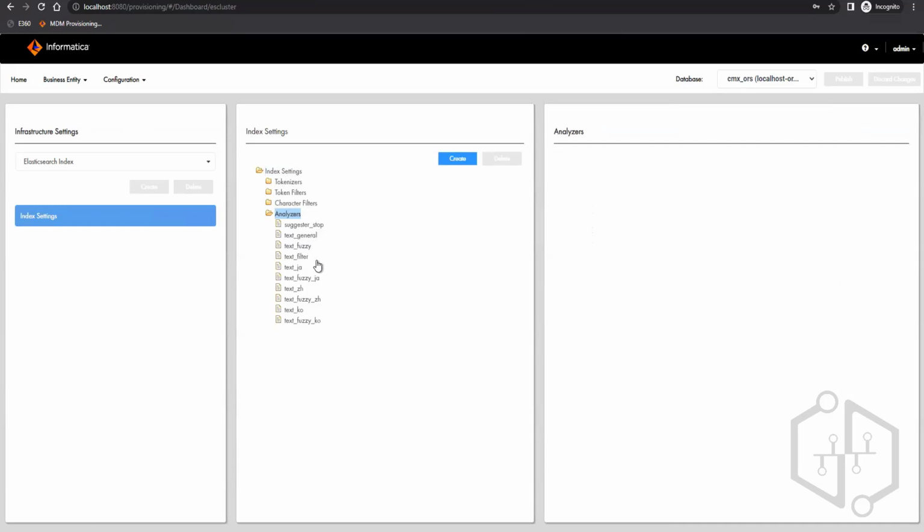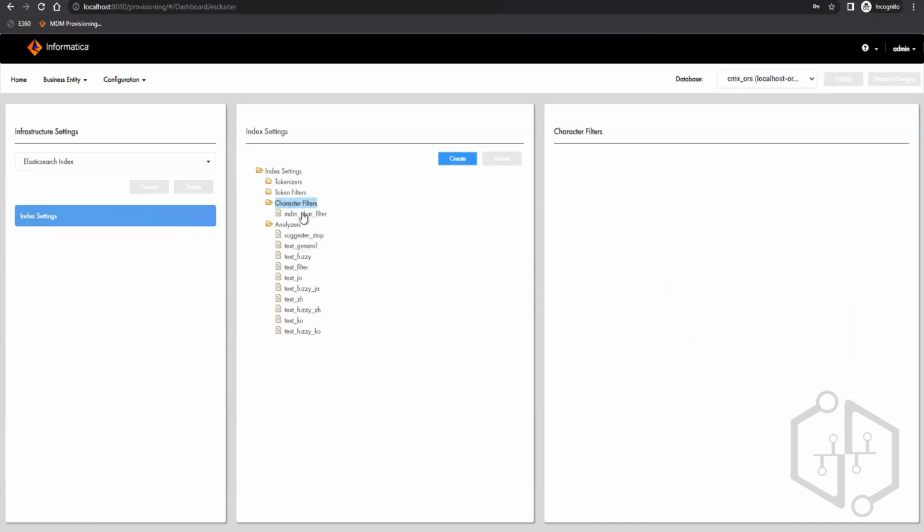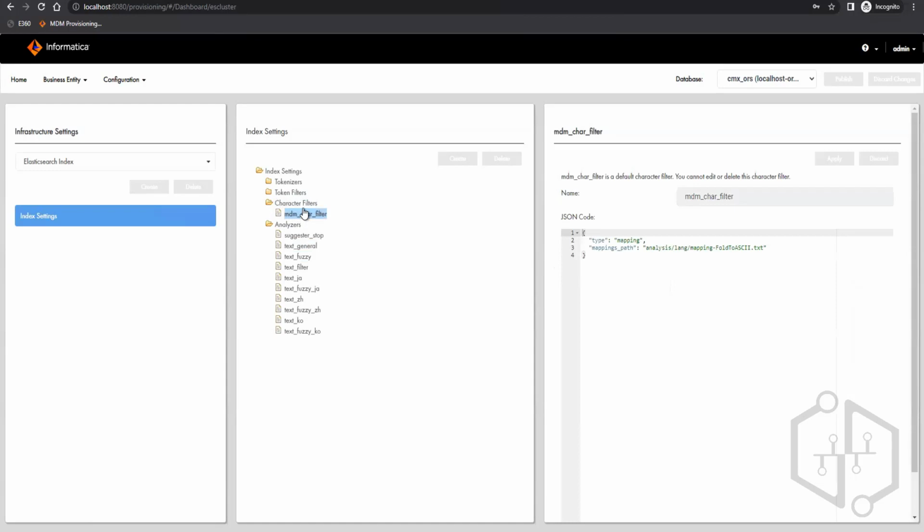These are over here which are being optimized. All these are the settings which are being given from Informatica itself. So that is what infrastructure setting comes in.